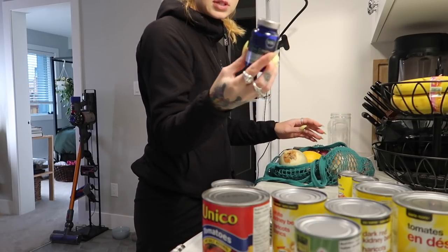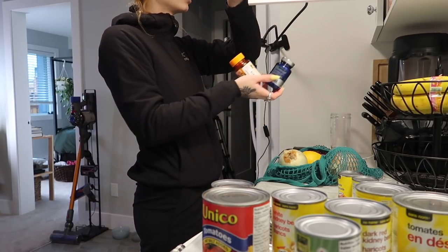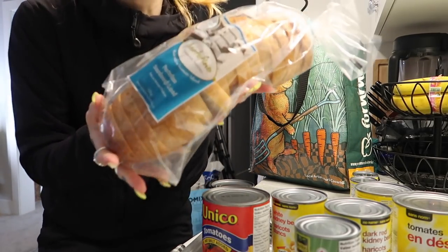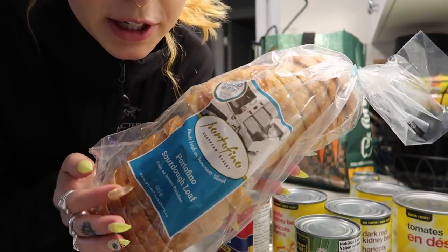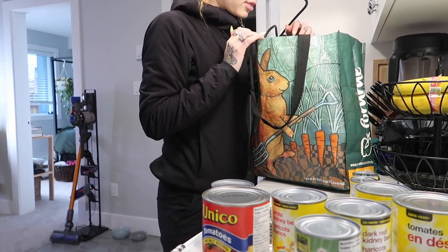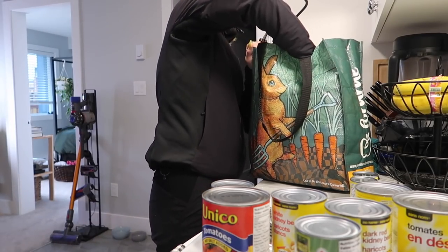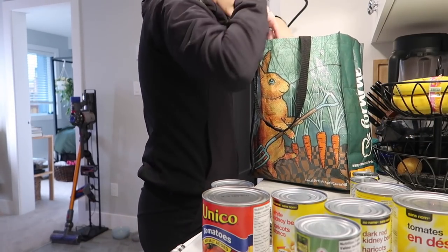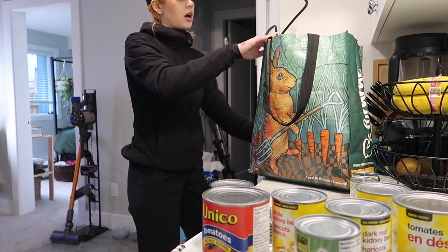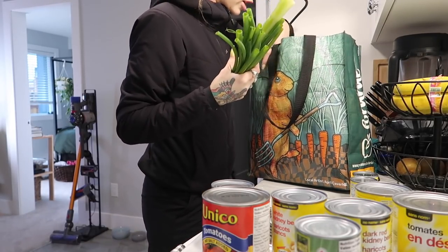And then I was out of zinc, so I got more zinc. And the iron I take was on sale, so I got an extra one of those. And then I got a loaf of sourdough, which I'm so excited about because I have not bought bread since I moved. I was on this thing where I was just not keeping bread in the home because I snack on it a lot when I do have it, so we'll see, but I'm just gonna have it for now. I wouldn't say that I'm restrictive with my eating. I would just say that I try to have the healthiest options available because I know that I'll just want to eat junk if it's available.